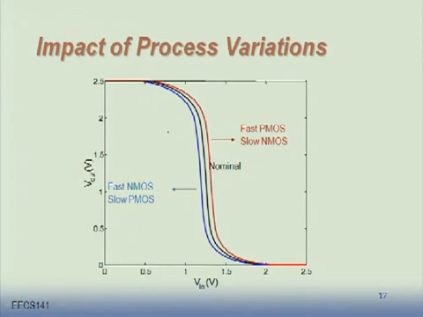3, 2, or 1. If it is 1, we don't have a digital gate anymore. Right. That's the impact of variations. And variations are a big thing. Variations have been here forever, but we didn't care too much about them. You have a nominal process, and then you can have both NMOS and PMOS transistors slower, both of them faster, or these cross corner points where you have faster NMOS, slower PMOS, and vice versa. It will all affect the shapes here. Yes?